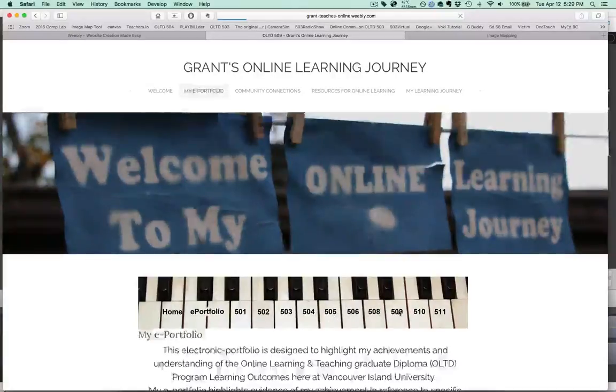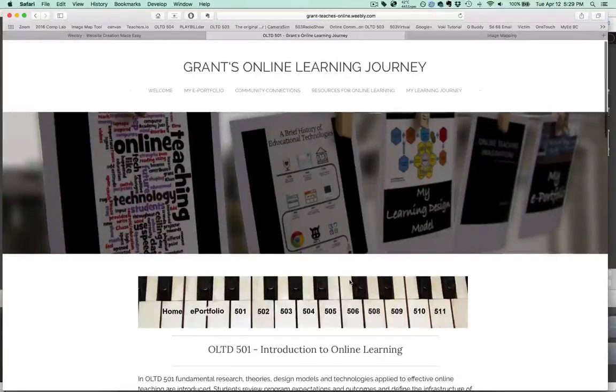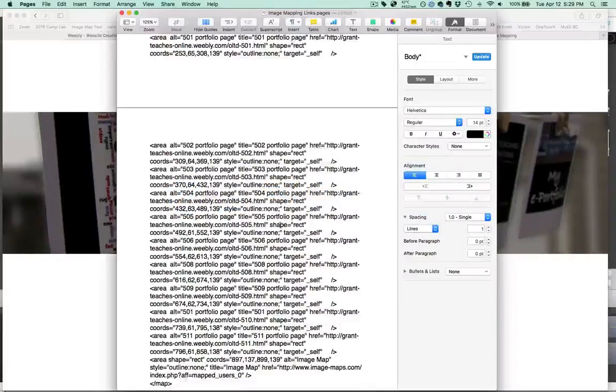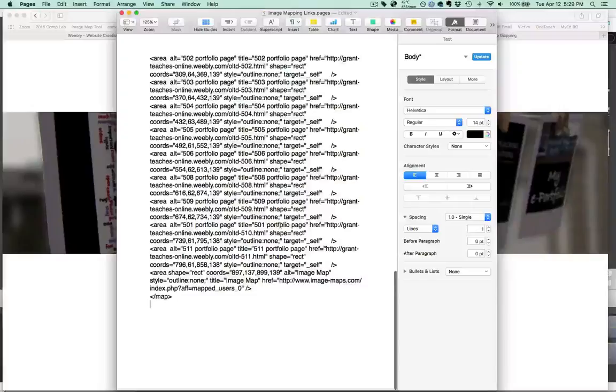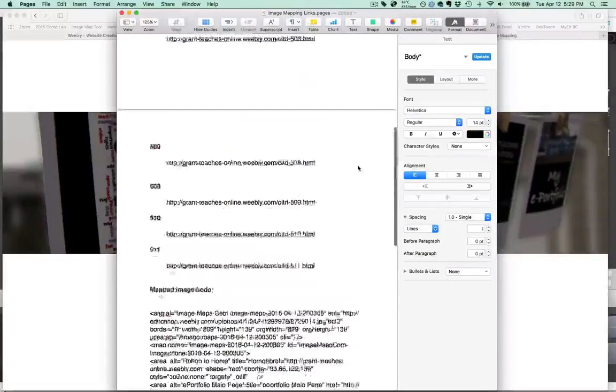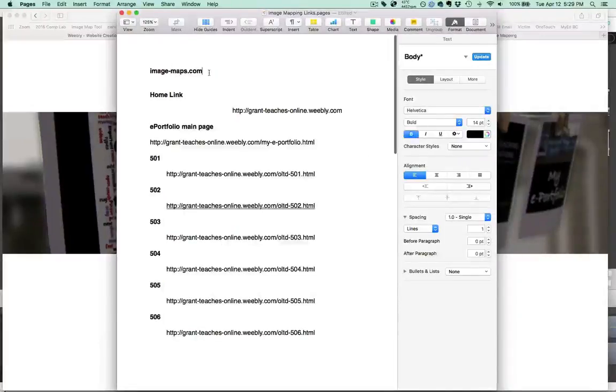So image mapping, it's really easy to do. Once you do it once or twice, you'll get a hang of it. And just remember to have that document with all of your information ready to go. And now this also becomes a resource for me. I always have the code here. I don't have to worry about going back to the main web page where I had the image maps developed. But just remember that, imagemaps.com, and get all of your link information here, and watch this tutorial again if you need to follow along and do it. And happy image mapping!